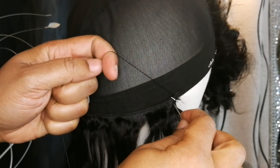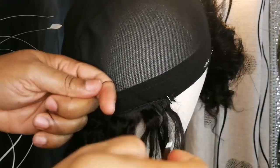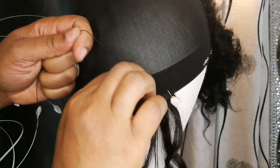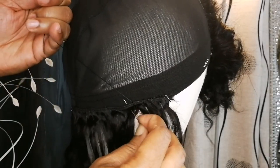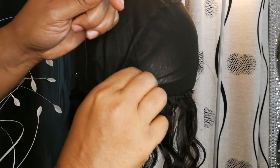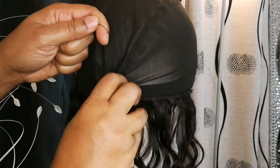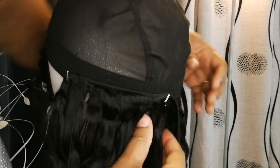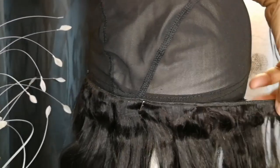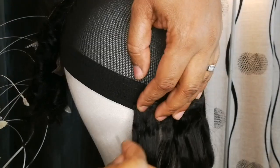After you get a little hole off the front, then guys, you want to go under and over, and you want to hold this one. And you just want to follow the line. I'm going to pin one right here. And then I'm going to pin this one a little bit further. Something like so. You want to make a little bit of knot.